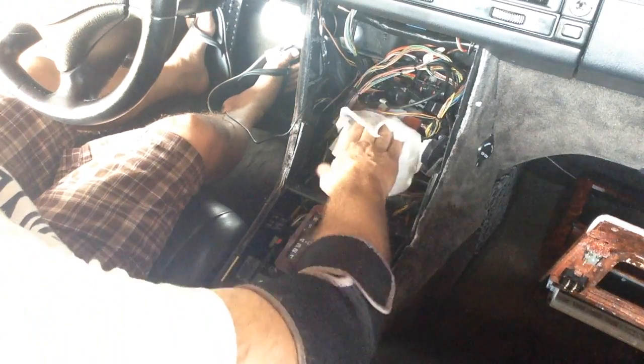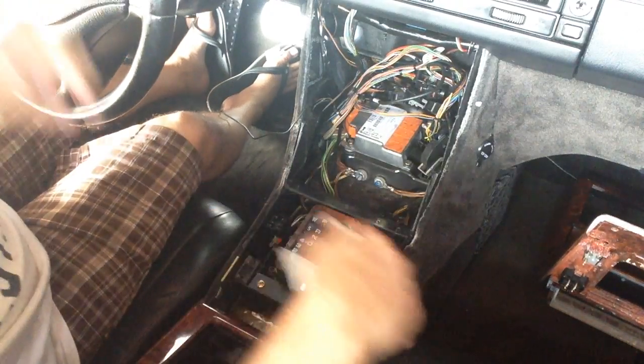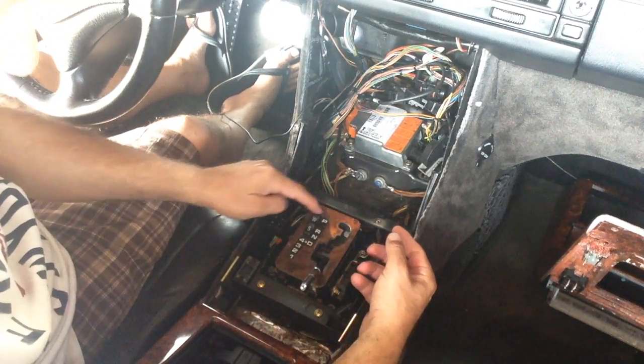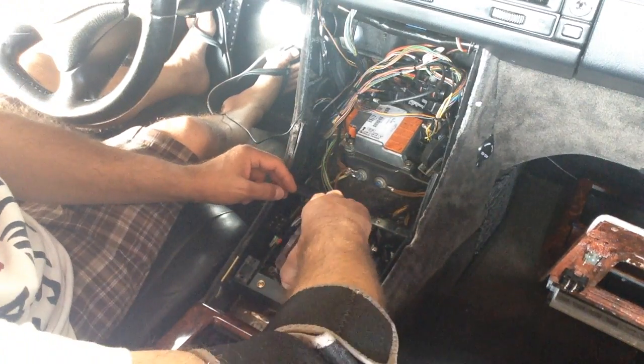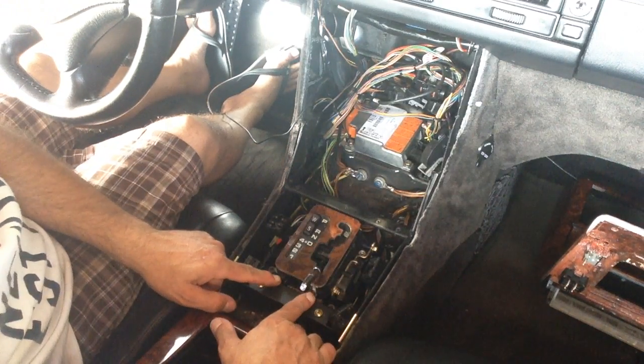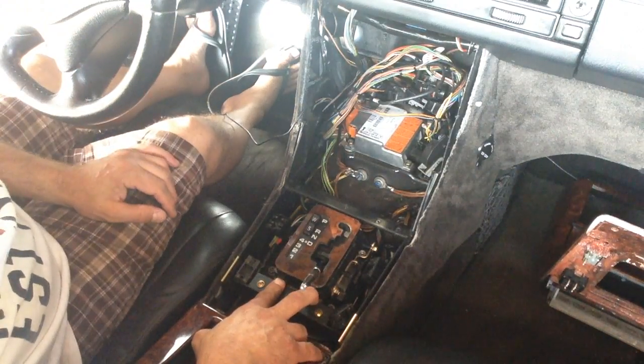This here is your airbag sensor down here. We'd love to take this piece off and have it color matched. I think it's this and this one and this one to take them off. I'll have to Google it to figure it out.